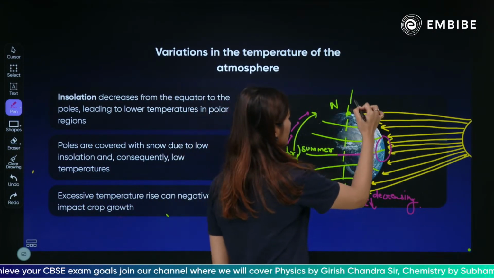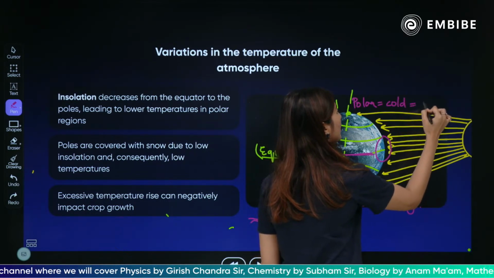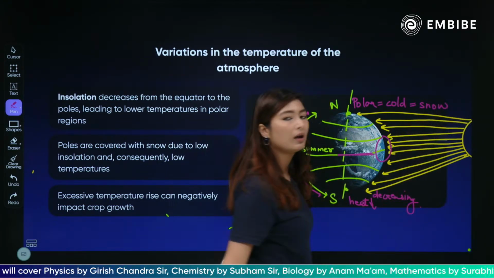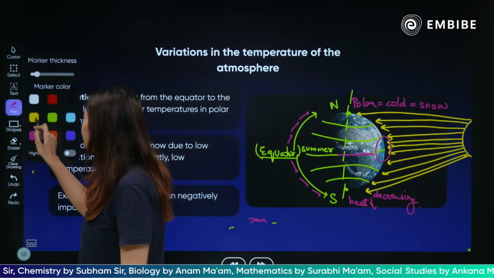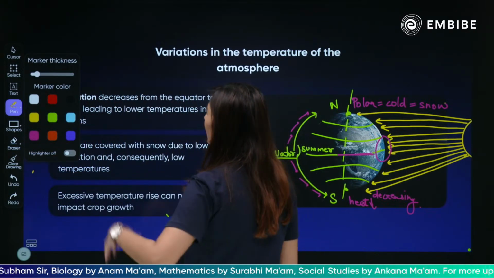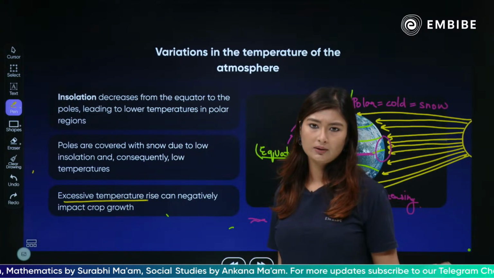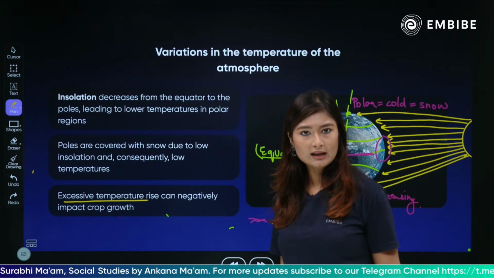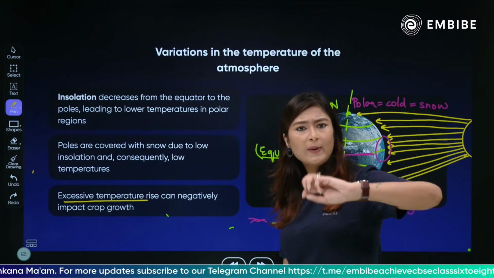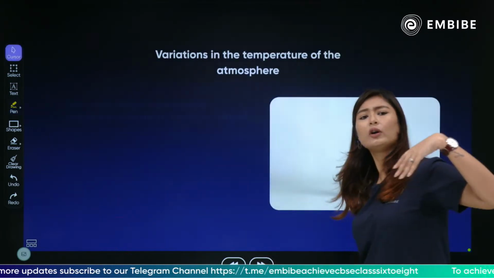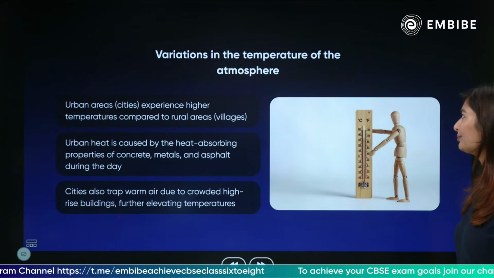That is why polar regions would usually be very, very cold, and you will in fact find a lot of snow around it. Whereas over this portion, it is going to be hot throughout the year, not just in some portions. Again, wherever the temperature is very high, it is not very good. टेम्परेचर का हाई होना, it affects the crops, the plantation. So it's better to have things in moderation. It is not good for lives in general. जो भी form of life है, उसके लिए it's not very good.